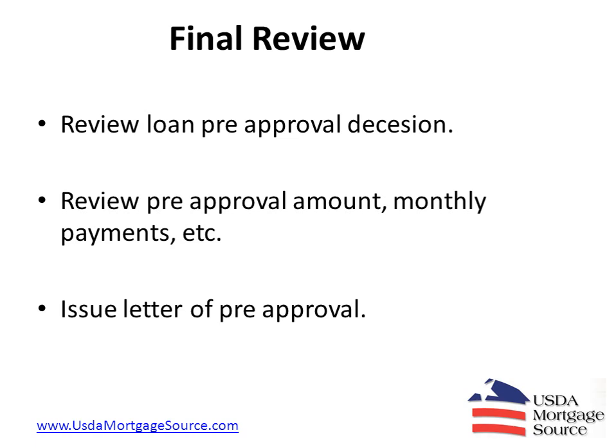And then we're going to talk about the terms, the amount of the pre-approval, how much house or how much purchasing power you have, and also what you can expect realistically for your housing expense. That's very important. You want to know realistically with your taxes, with your homeowner's insurance, with your mortgage insurance, and all those items what you can expect for housing expense, because a USDA mortgage, just like all other government home loans, will require homeowner's insurance and taxes to be escrowed or included each month into the homeowner's mortgage payment.